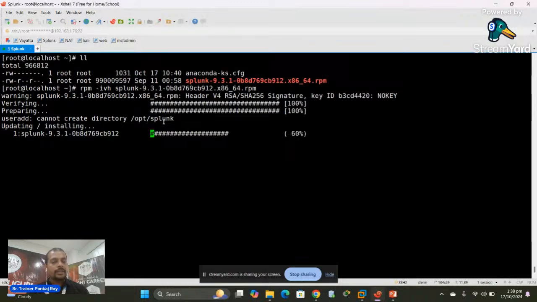Then this installation will be done from that user's folder. But I don't create a Splunk user account, so it automatically creates it in the default opt directory.